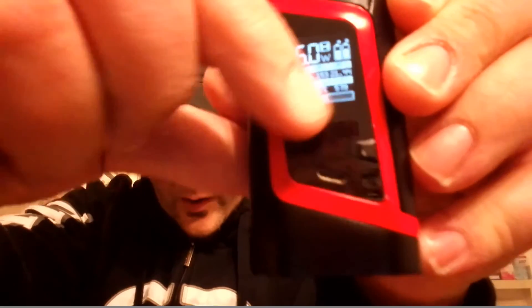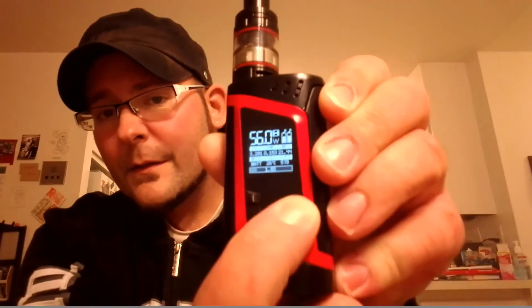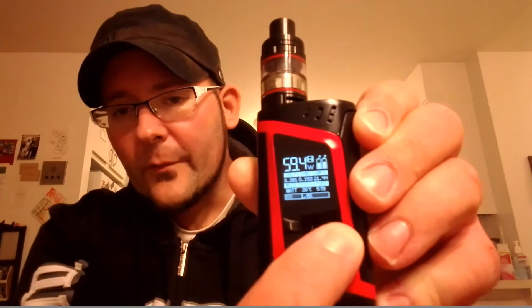Here are your up and down buttons. The one on the right is your down button and the one on the left is your up button. The only issue is that these buttons are not marked, so you don't know which is up or down just by feel — you have to look at the device to figure it out. It adjusts in 0.1-watt increments.